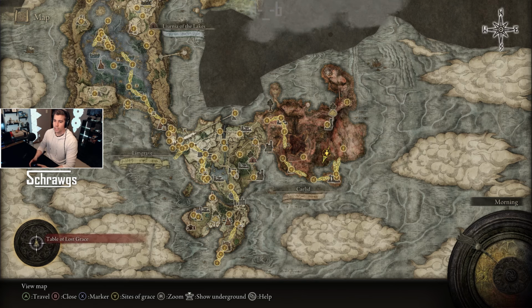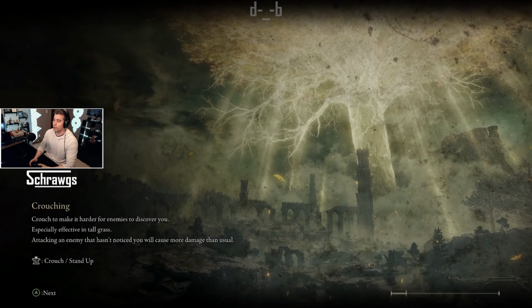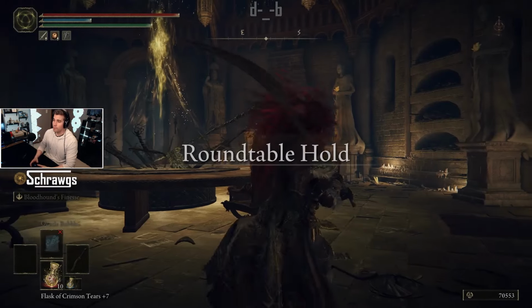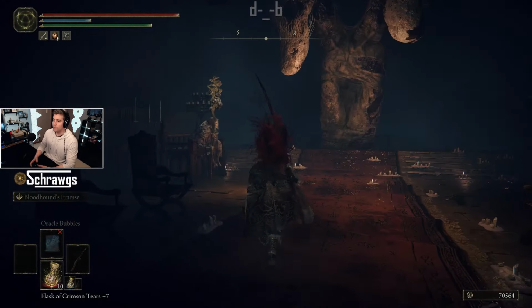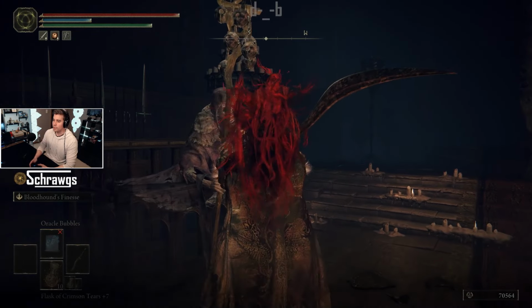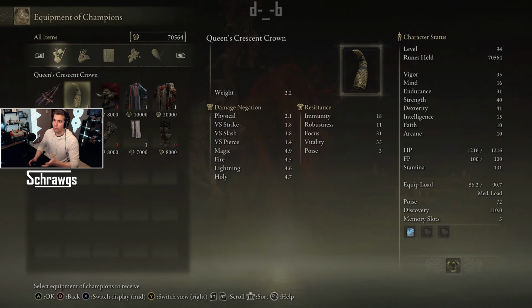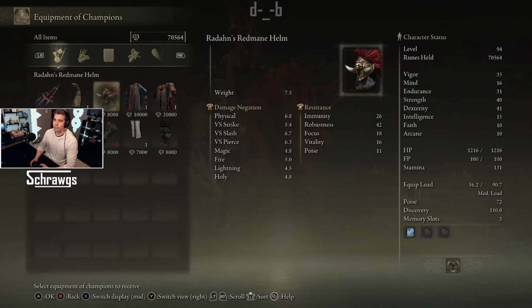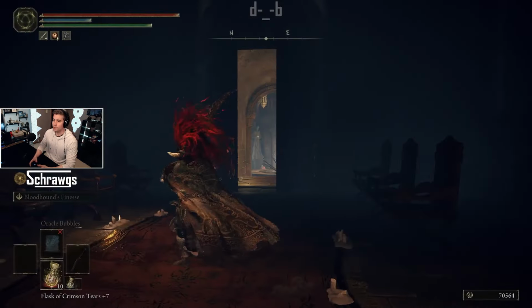So if we go to the Table of Lost Grace, and go to Enya, the finger reader. After you defeat bosses, you can buy items specific to that boss. If we go talk to her and go to the equipment of champions, here after you've defeated bosses, you can buy their equipment. So here's the helmet, the chest, the gauntlets, and the greaves. If you are looking for a good armor set, this is a good choice, I think. So you can get that here.